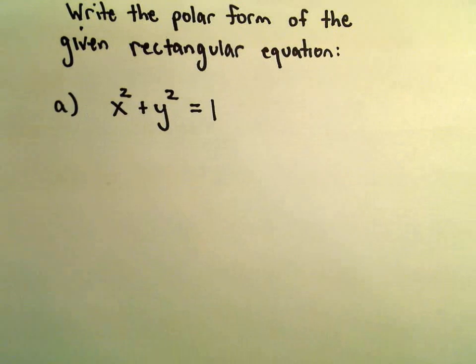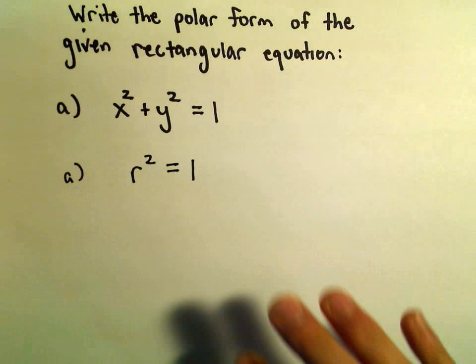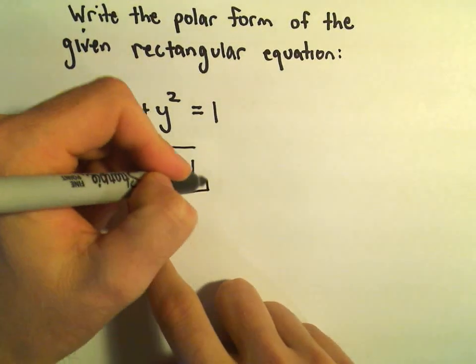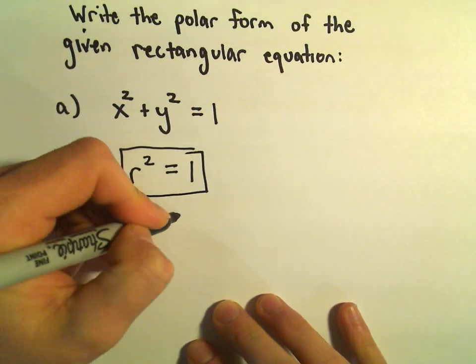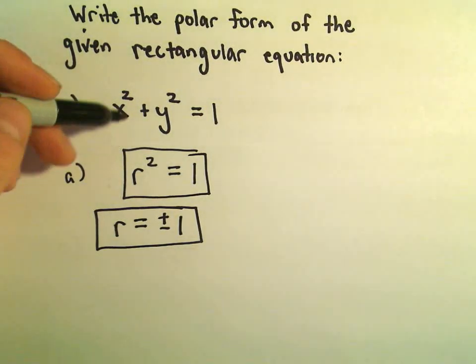So part A is actually very easy. It just says we would get r squared equals positive 1 and I would probably even leave it like that. You could always take the square root of both sides and write it as y equals, well, it would have to be positive or negative 1. So this is kind of one of the interesting things.